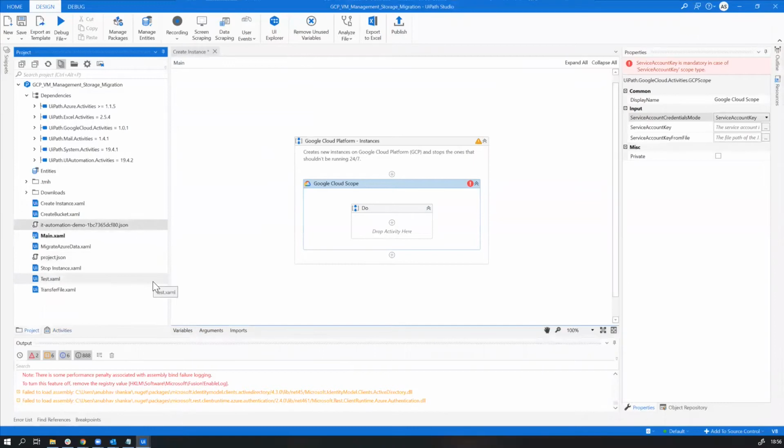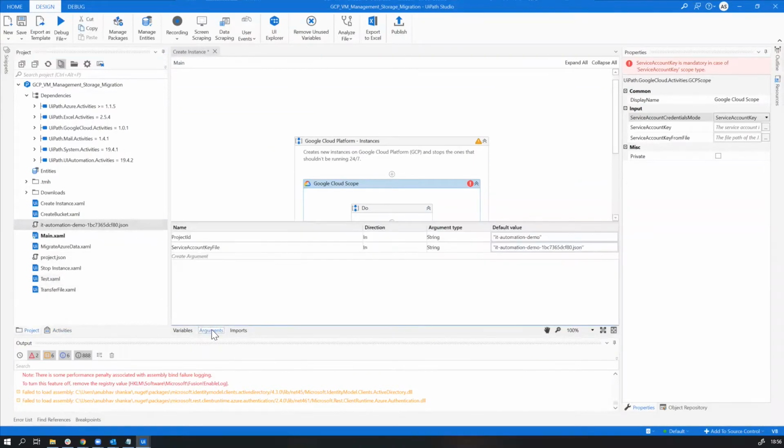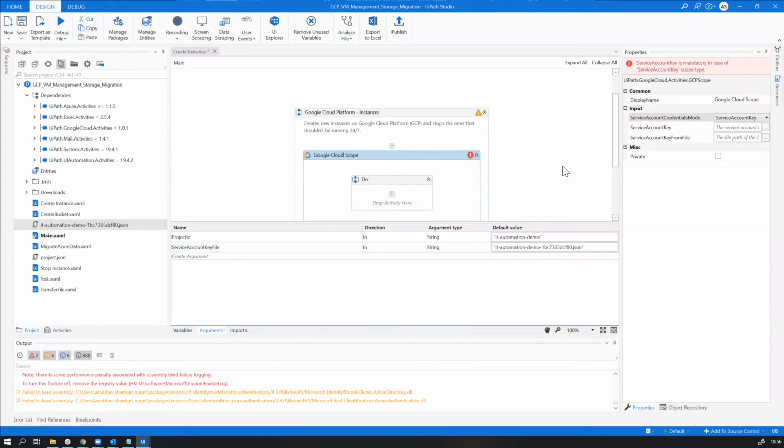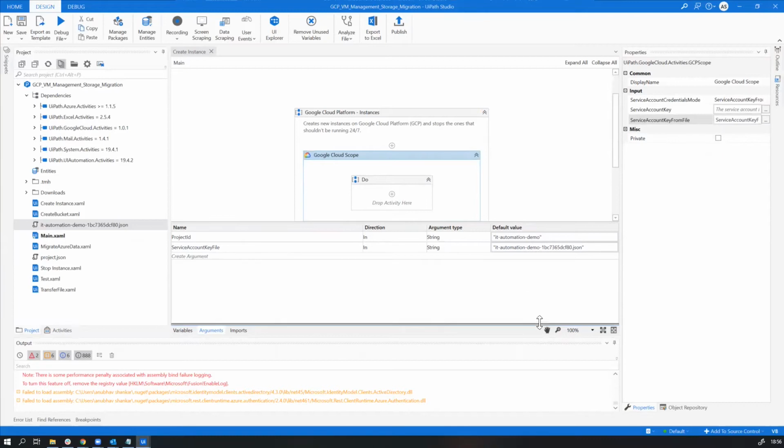This is the JSON file, and this is what I'm pointing to in this particular argument, service account key file. To start with, I'll say that I'm going to use a service account key that is available in my file, the one that was downloaded from my Google Cloud instance, and I will point to the exact location by attaching it to the correct variable.